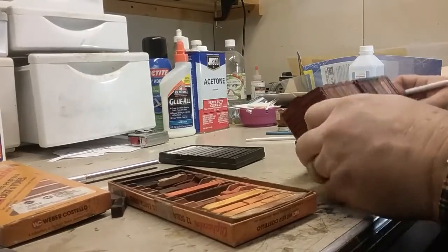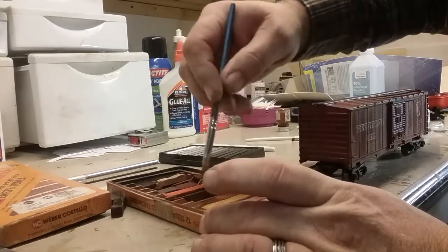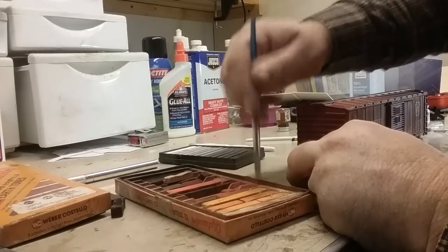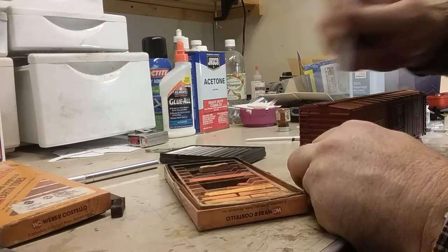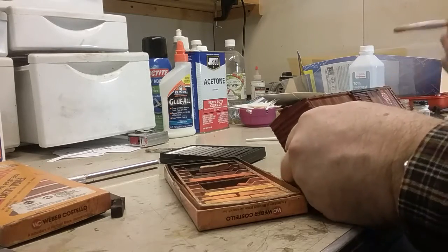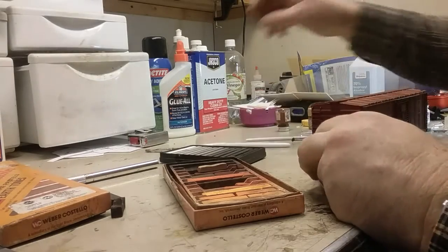Welcome back. I've pretty much finished the other side and I'm going to very quickly do the top as well. After you get all the chalk on that you want, just take a clean brush and go ahead and get all the harsh lines taken away and the excess chalk blended. You can see where rain would run down over the panels, so you want to wipe clean the areas that don't get quite as much weathering.